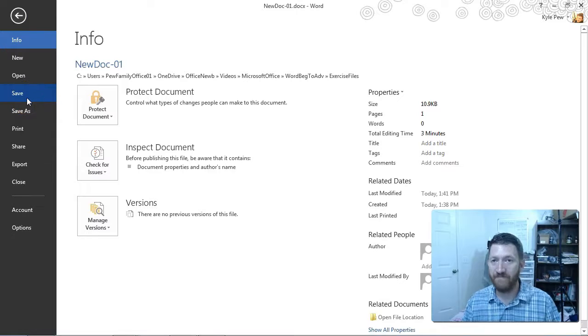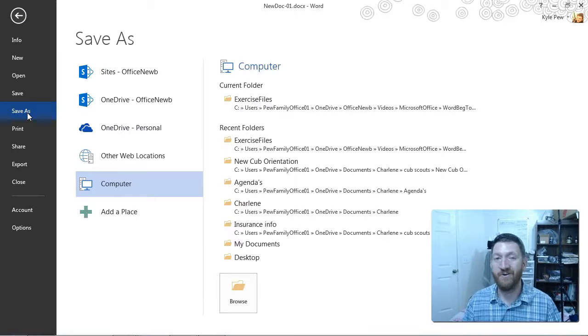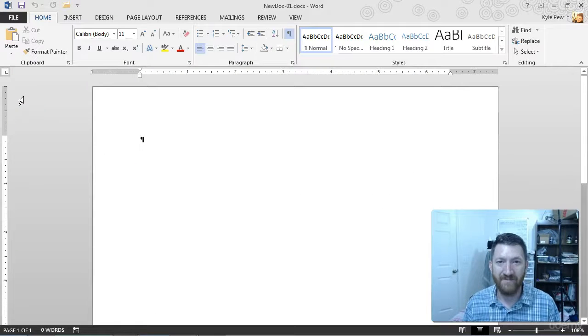In your document, go up to File. You've got Save. You've got a current document, you're just saving your iterations. You've got Save As if you want to change directories and give it a new file name. Remember, if it's a brand new document, it really doesn't matter which one you pick. You're going to get the same interface. So try this out. Just open up a brand new document. Go up to File, Save, give it a name, put it on your desktop or wherever you want to, but take a look at saving your document.